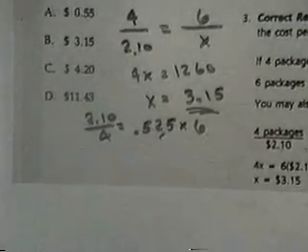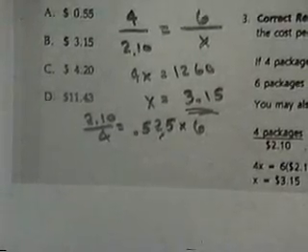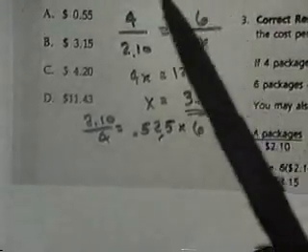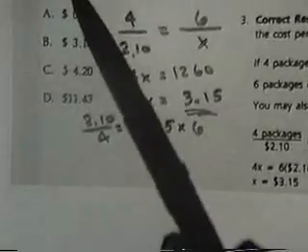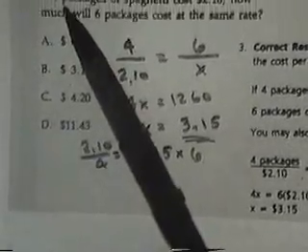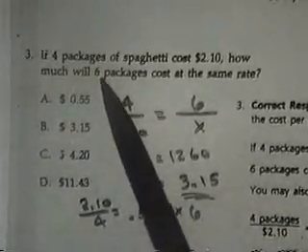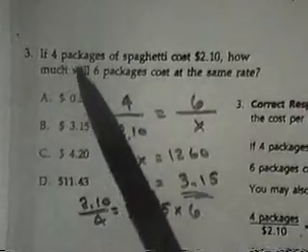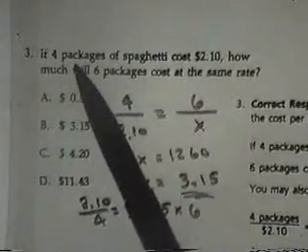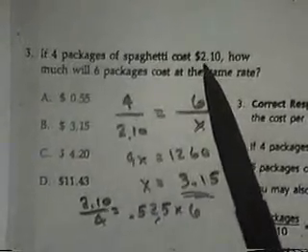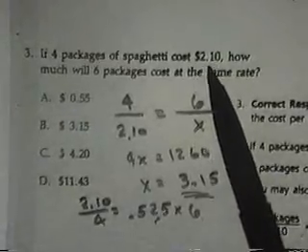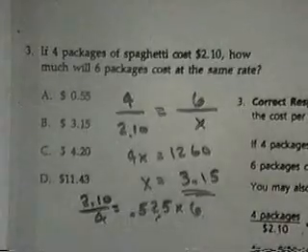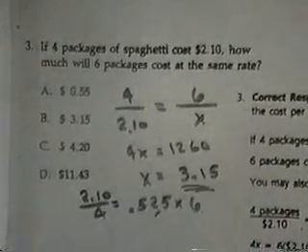Or another way of doing it, this is probably what I would do. If a 4-pack is $2.10, then half of that pack would be 2. So if I add that to the 4, I'd get 6. So really just a half of one of these other 4-packs would be then $1.05. And if you come along and add $1.05 to $2.10, you also get $3.15.